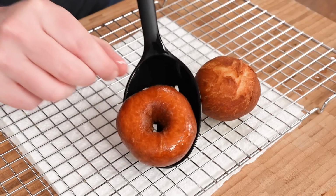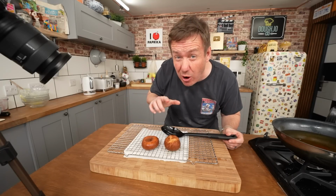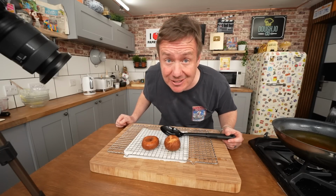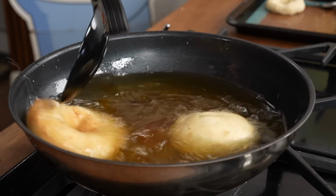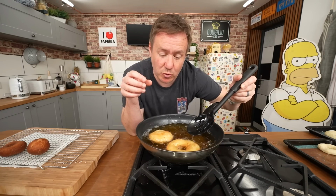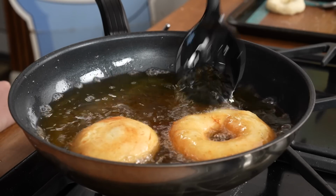And the great thing is the sugar, oh yes, will completely mask that, but I'm gonna do that all in one big old batch. So let's get some more on. Let's do a big one. Oh, probably gonna flip it twice. Unlike using a deep fat fryer where you've got that thermometer to maintain the temperature, I have got to keep adjusting it. But other than that, I'm really hungry all of a sudden.